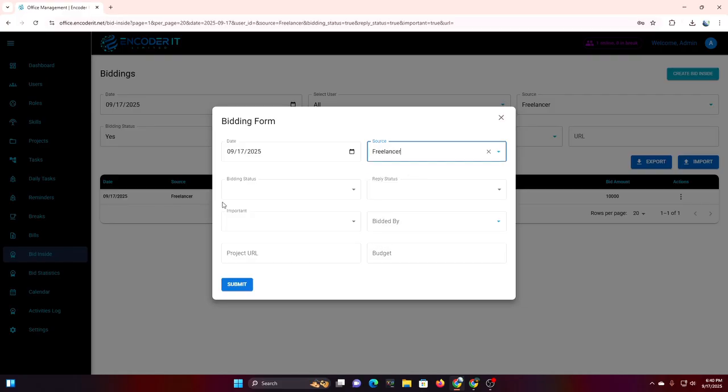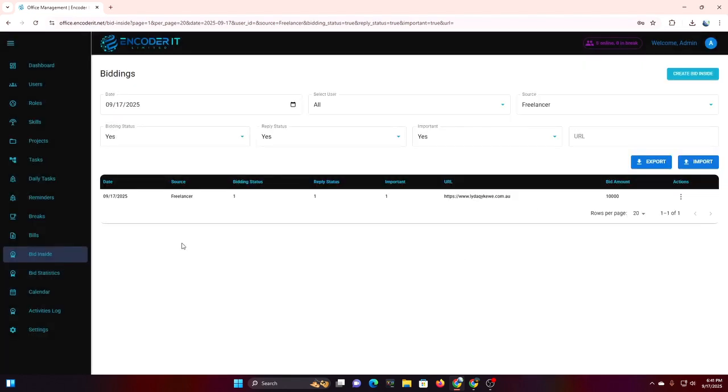Source is freelancer, bidding status is yes, this one is yes, I select no. Then important yes, bidded by admin, project URL I say test.com. Then budget as 500. Then click on submit. The bid insight is created.